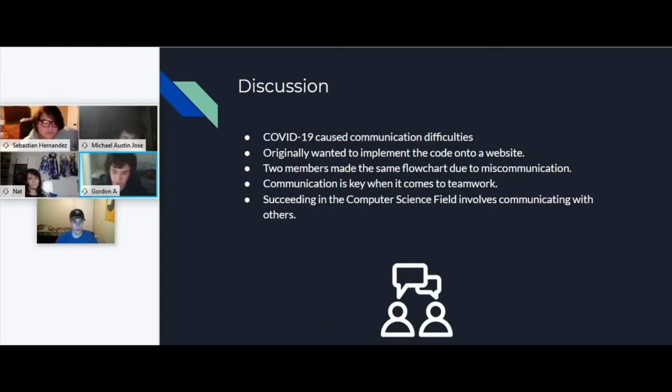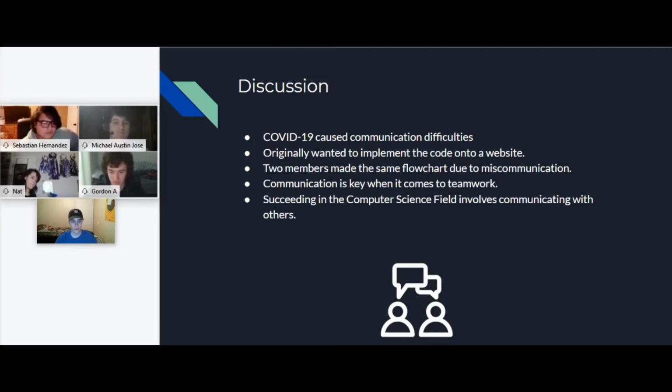We would have liked to implement our code into a web page, but we only have the terminal-based program at the moment. What made this project harder is the communication part of it, because we could only ever do voice calls and text. We could never actually meet in person.